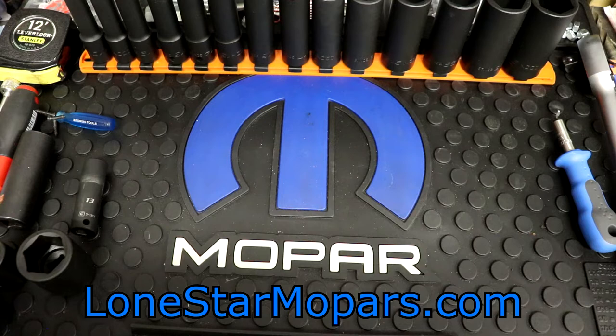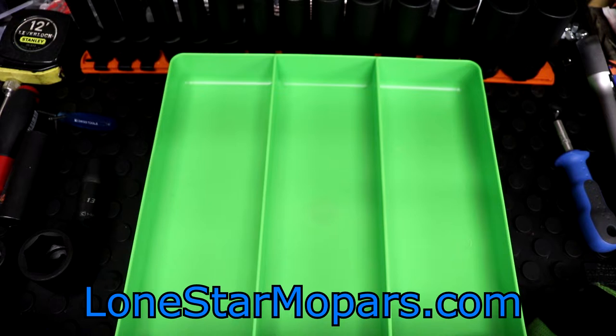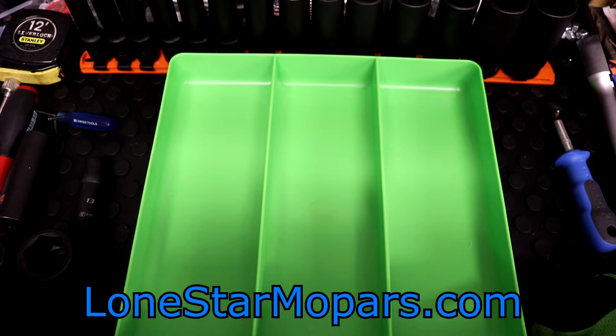Coming in our next item — this is a green three-row tray. We brought this in in orange when it was brand new. I wind up using the three-row trays a little more frequently. I love the tin compartment — I have a couple that are super tricked out where everything fits perfect, almost like it was designed for it. Sometimes that's not the case, but I usually find workarounds, and this just works super well.